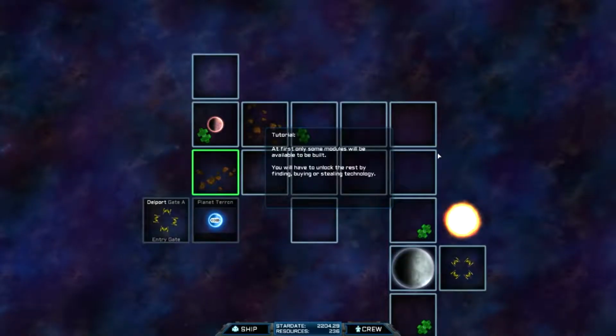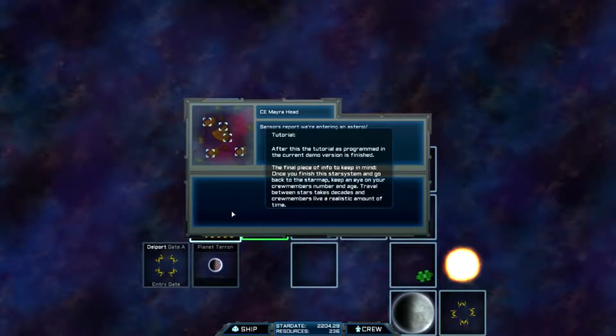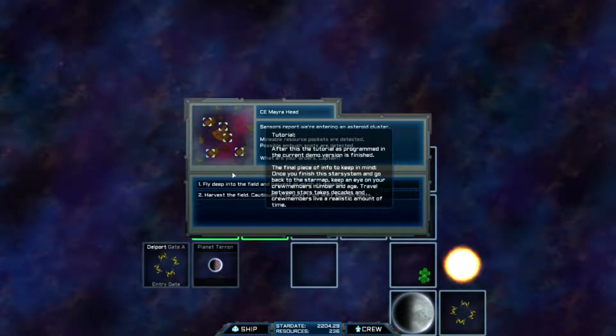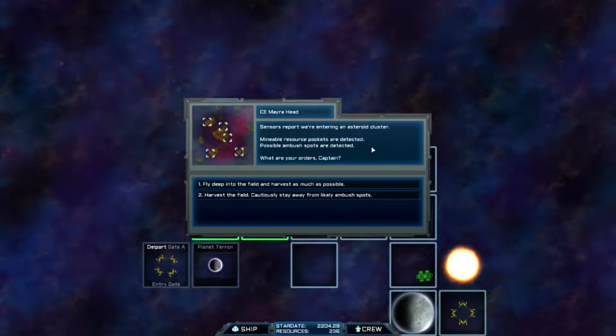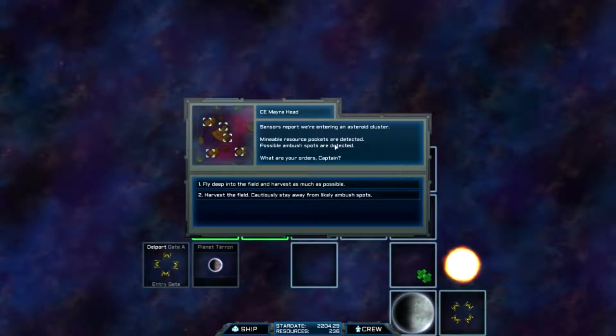Nothing has really changed. I can go into the debris field, and that should give me some resources, hopefully, depending on if I delve deeply enough. These tutorial pop-ups are nice, but it would be nice if you could dismiss them. They don't dismiss unless they're on a timer. Sensors report. Like I said, it would be nice if these tutorials could be dismissed immediately, because they have a tendency to pop up over the text that you're trying to actually read. Is not great.